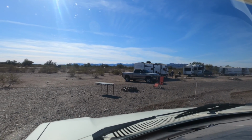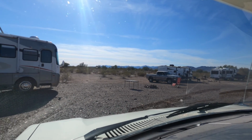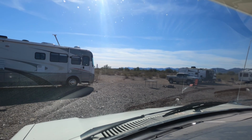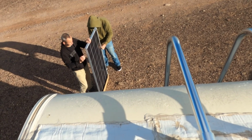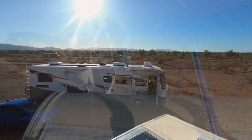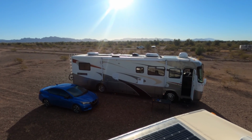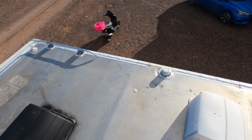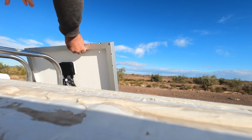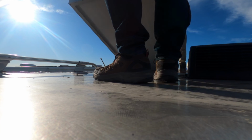Well, I am taking off. I'm going up to Lake Havasu. There's a balloon festival that starts tomorrow in the city that I want to go to. So I'm leaving my friend. We got the solar panel installed yesterday. My friend has a bunch of solar panels on his and he's done a bunch of solar installs, so he's going to be helping me. We're going to be putting it basically right along here, which I'm very, very grateful to him for. And I got some experience in doing that. Shall we go? Let's go, yeah.